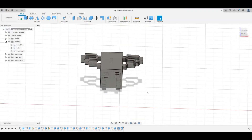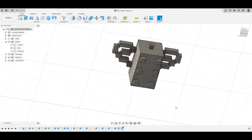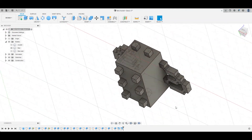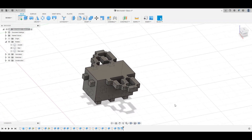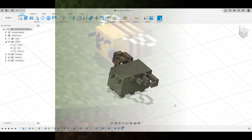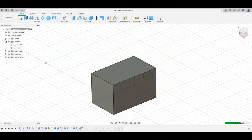Here we have my Minecraft bee. As you can see when I'm showing you guys the history, I had to compromise a little bit for the wings. Because in the game, the pixels of the wings are not actually attached, so I had to improvise and put a tiny square in between each of the pixels of the wings.